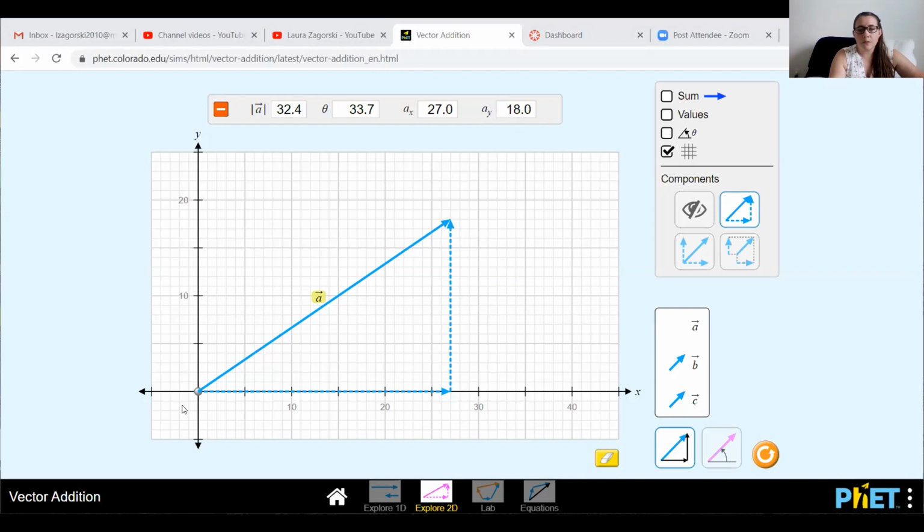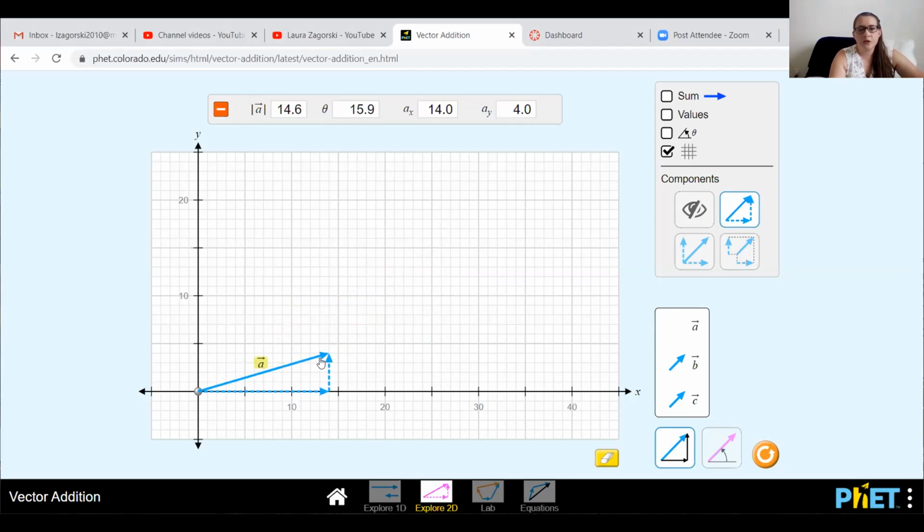And you can see in doing that, we've basically created this right triangle. Colby mentioned in the chat, Pythagoras. Yeah, we're going to use the Pythagorean theorem a lot in the next couple of days. So we can see we've created this right triangle using the components of this particular vector A. Gabriel, yes, to find the angle, we would use the arctangent, and I'll go through that in just a moment.